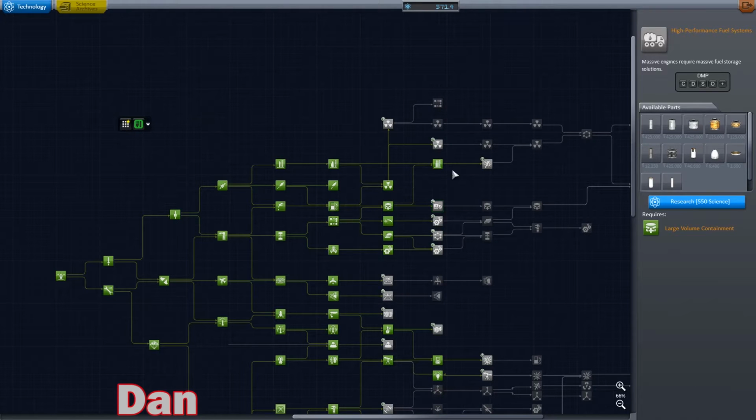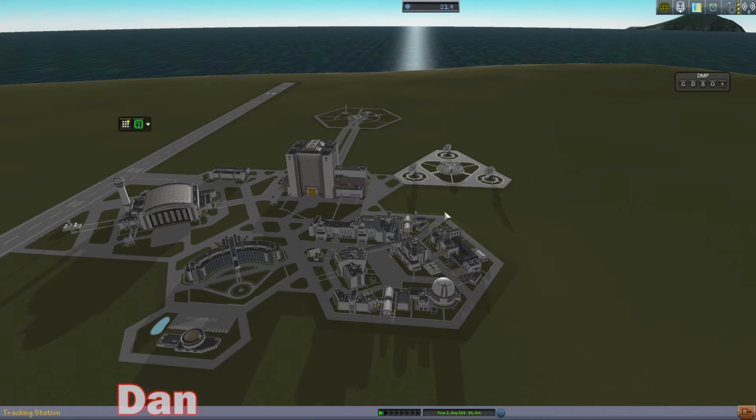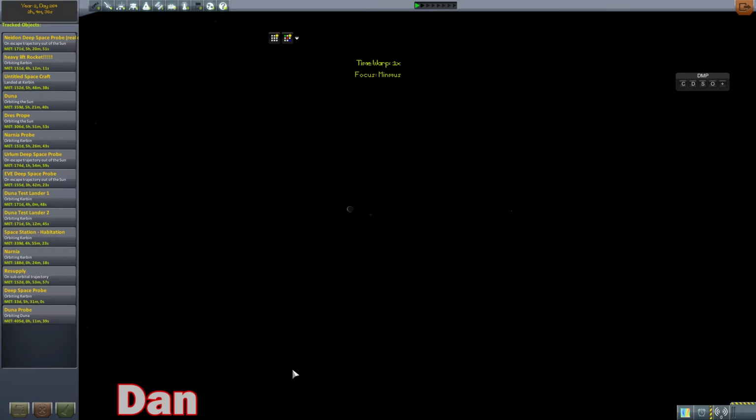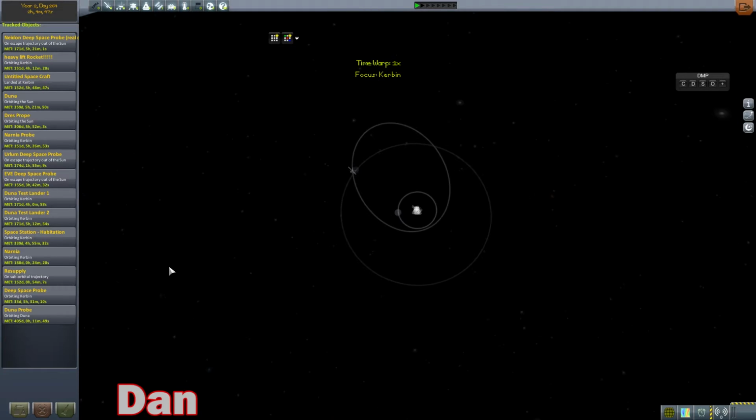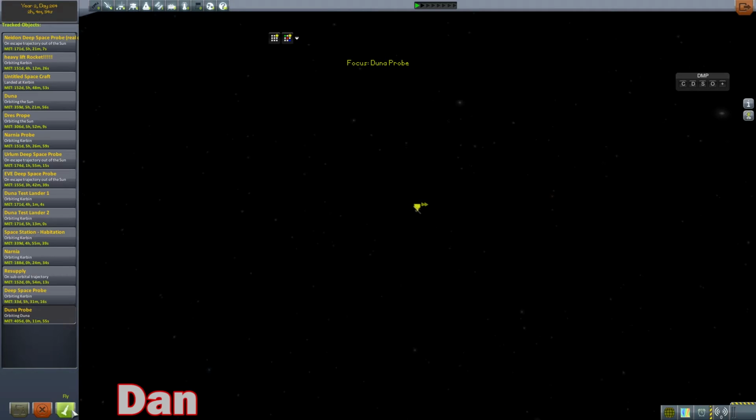You right there? Oh, I'm fine. All right, I unlocked that. Whatever. I'm actually really concerned for these deep space probes that I sent out now. Very concerned.